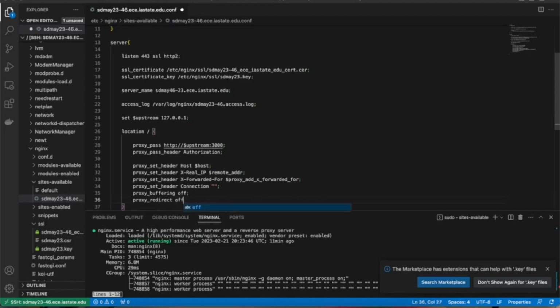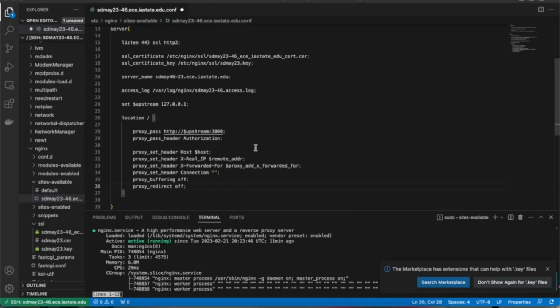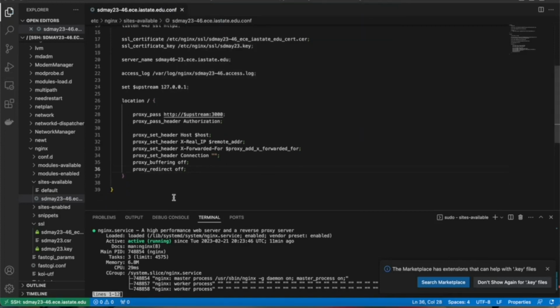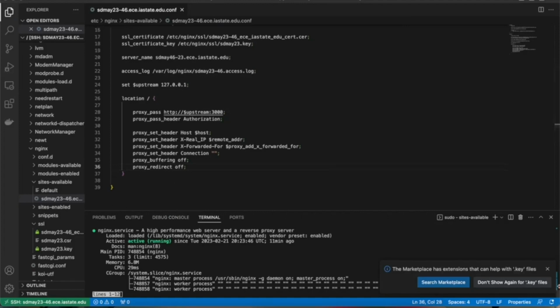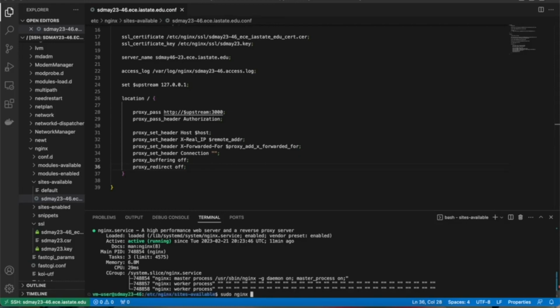We can save that as root with Control Shift P. Save as root. It's not going to ask you for your password again. So this is the main file that should be done. You can pause the video to back up and make sure, but this is pretty much what will get you up and running. And then you just want to sudo NGINX restart, but again, remember, it should be in sites enabled, not available.